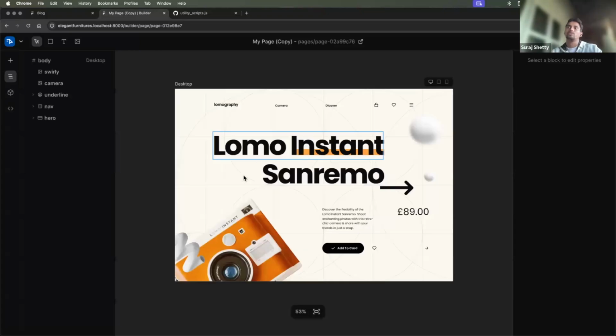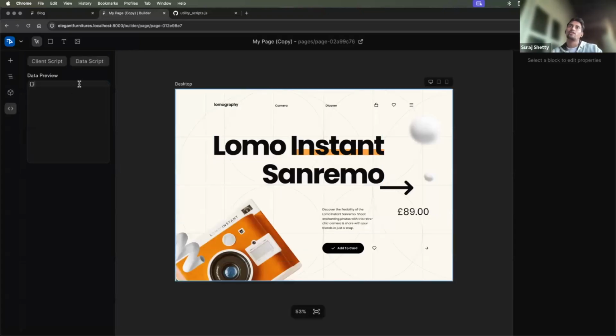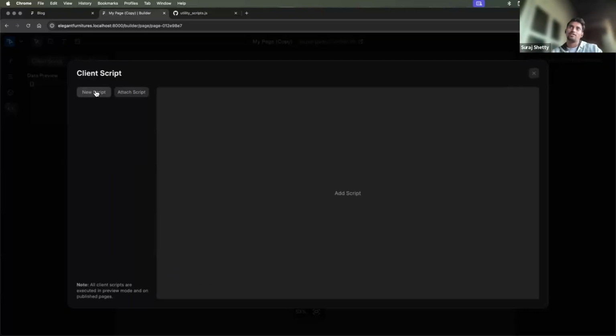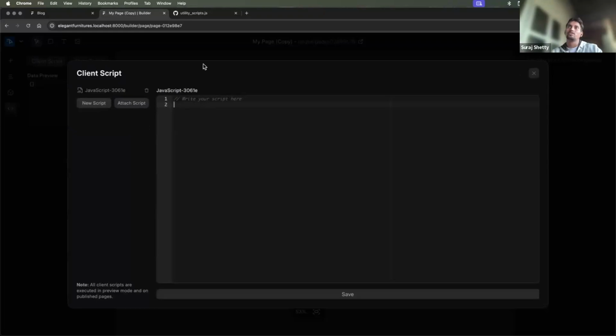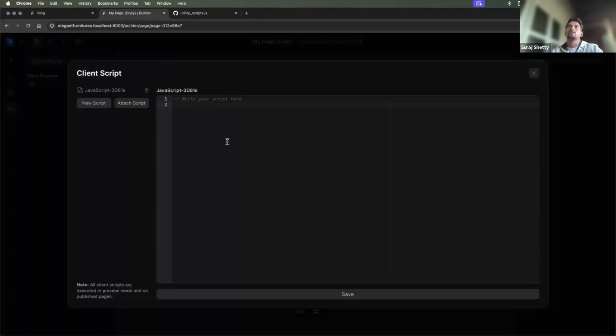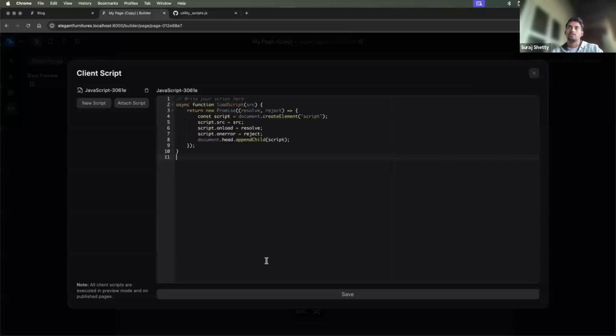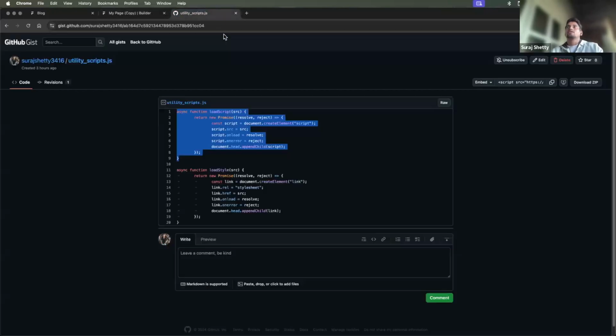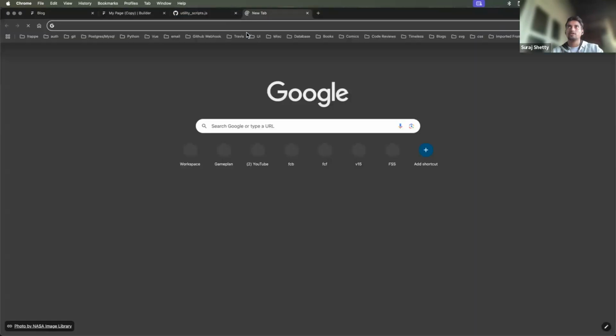Suppose you have this page and there is one library of confetti, right? So you can use it here. Okay, so there is one confetti library.